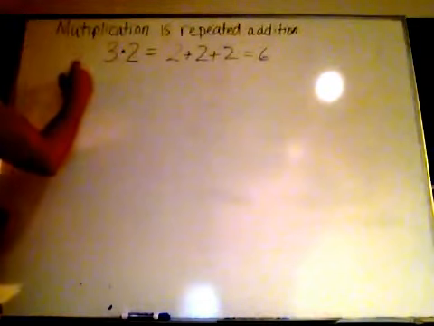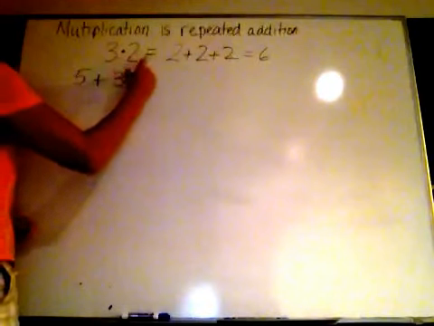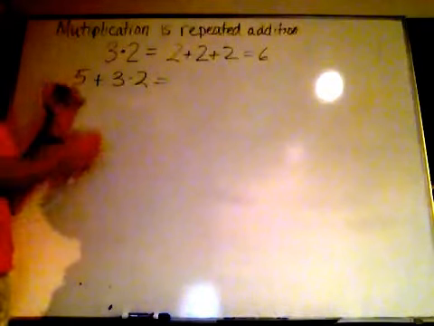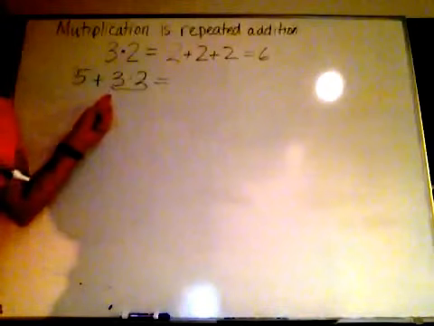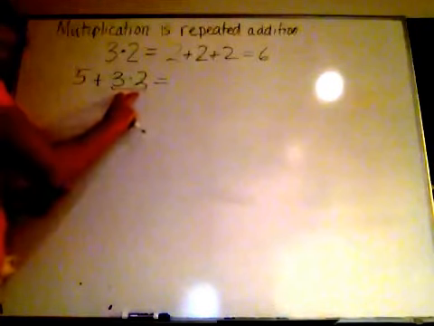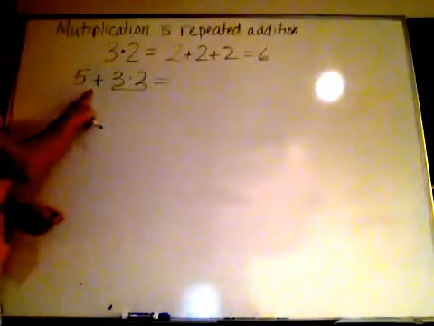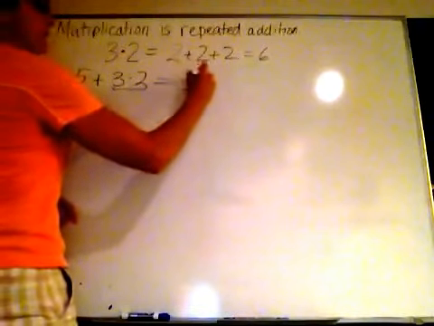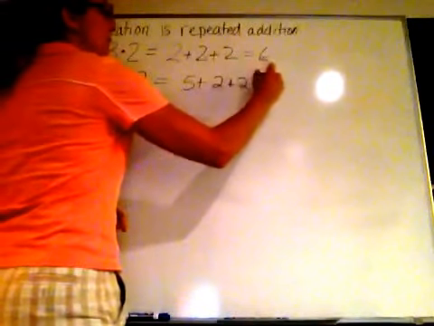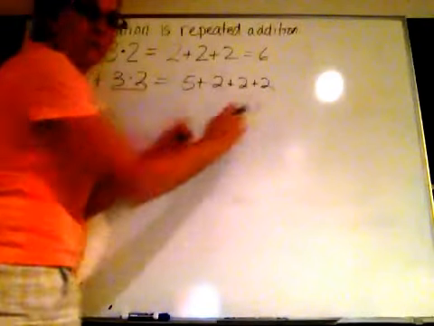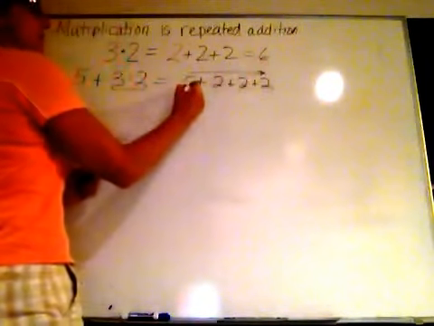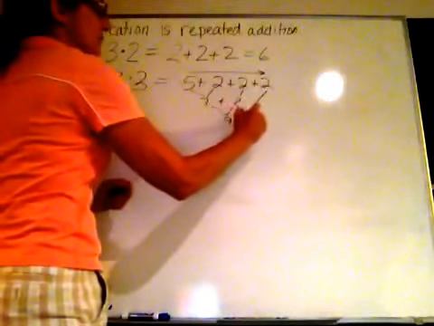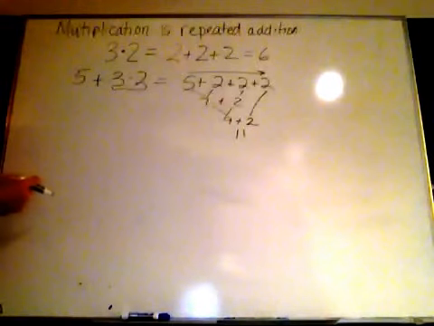but that's equal to 6. Okay, then if I put in 5 plus 3 times 2, I have to do this in a certain order. I can't add the 5 and the 3 first because 3 times 2, that's the repeated addition. So I have to do this addition before I can then add the 5 in with this other, really it's addition. Okay, so that would be 5 plus 2 plus 2 plus 2. And then when we have addition and subtraction, we have to go left to right. So 5 plus 2 is 7, plus 2 is 9, plus this other 2 is 11. So we've gone left to right.